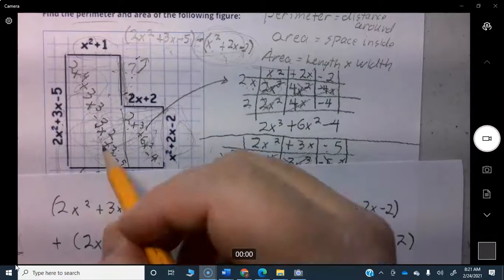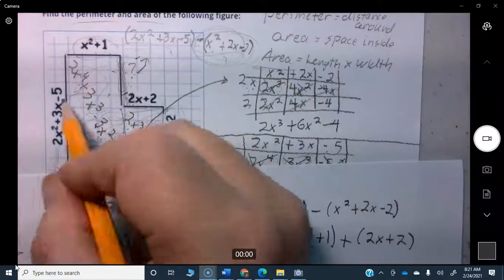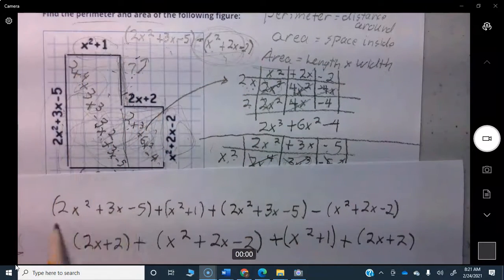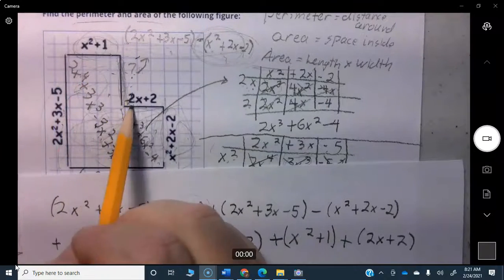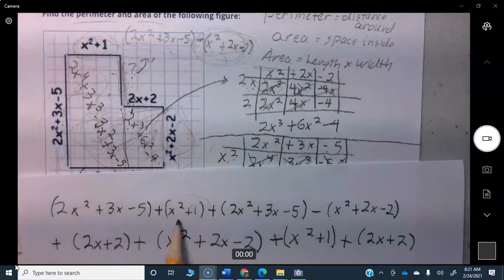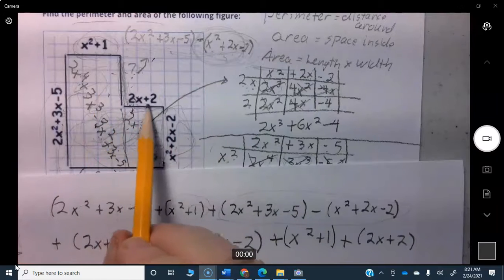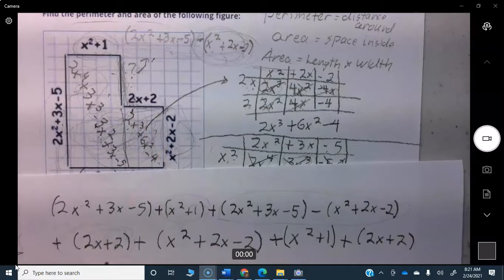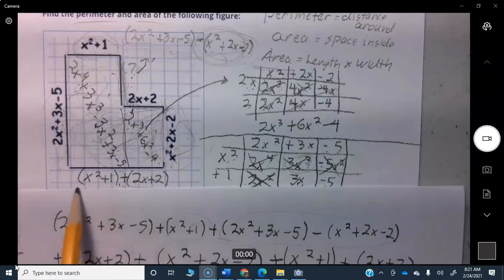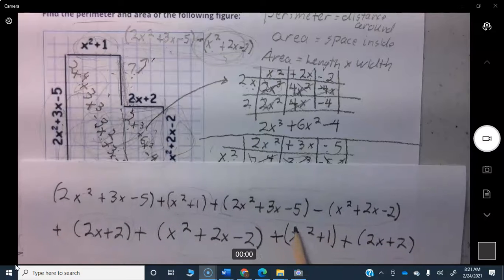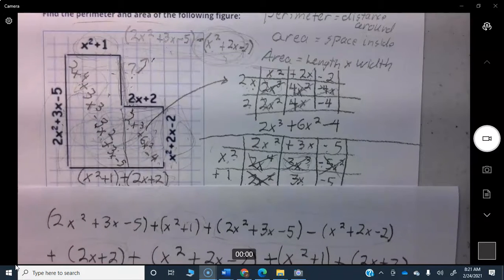through this again. We needed to add the perimeter, every one of these sides together. So here is this one. Here is this one. Here is this one, is all of this right there. That's that. That's this side. Then we're ready to add this side. That's this right here. This side, that's this right here, and finally this bottom side, which has two binomials to it, and that's all of that right there. So that's everything all the way around.